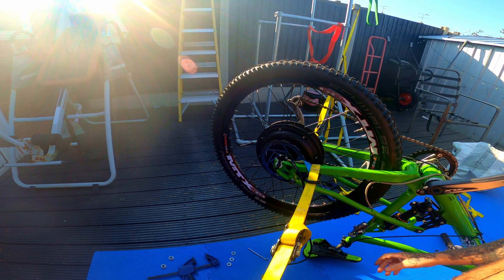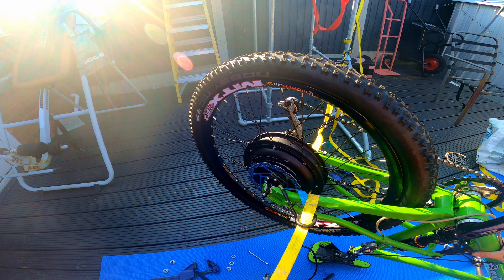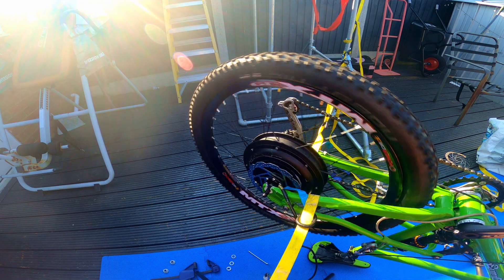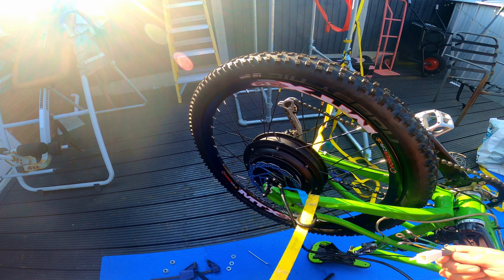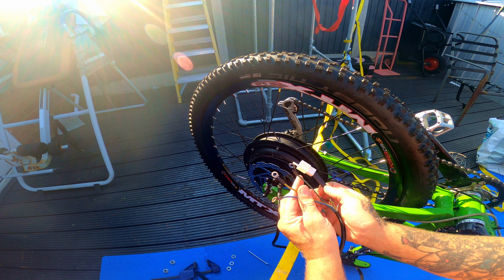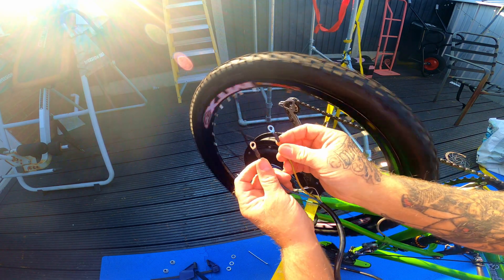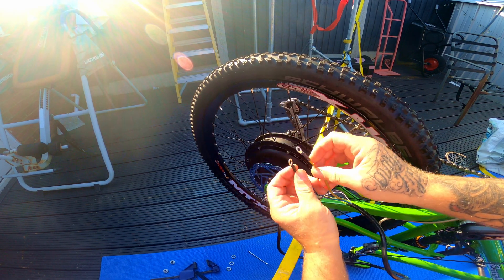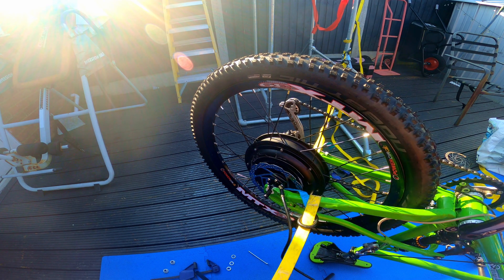Excuse the ratchet straps — I'm just slightly gently spreading the frame a little bit. I've had the wheel on and off three or four times. It spins up fine, then I try to test ride it on pedal power and it's just stiff and not moving. Neil from NJ Tech has solved the problem for me. These cable connectors for the back wheel — even though there's no battery on the frame, if two of these touch, the wheel will literally act like regen braking. So if any of you guys are building a DIY e-bike and the wheel isn't spinning, there's nothing wrong with it — it's completely normal. Big shout out to Neil from NJ Tech for sorting that out, because I've literally wasted half a day.